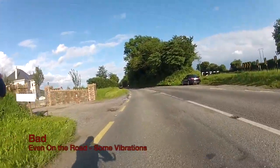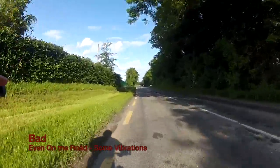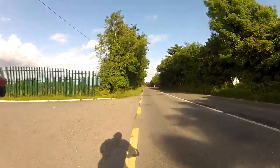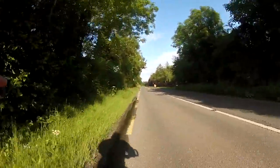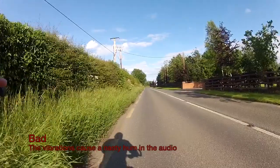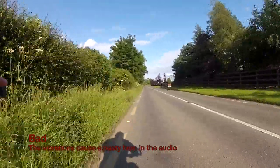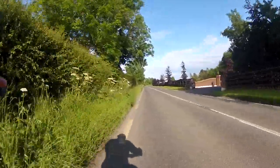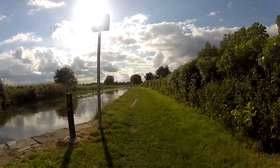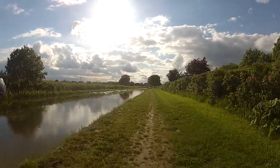Let's start by looking at using the GoPro on the road when mounted to the handlebar. Straight away what you should see is that even on a decent road, there's actually quite a bit of vibrations travelling up through the front wheels, through the frame, and up to the handlebars. And because the camera has a rolling shutter, that gives funny distortions when the vibration kicks in and the scene sort of wobbles unpleasantly. The vibrations also cause a horrible hum to be heard the whole time. Basically it just maxes out the sound at 100% — a constant horrible hum which is the tyres vibrating on the road. Even when you go off-road you still get that same horrible hum. There's really nothing you can do about that — that's just a factor of having connected it to something that's vibrating.